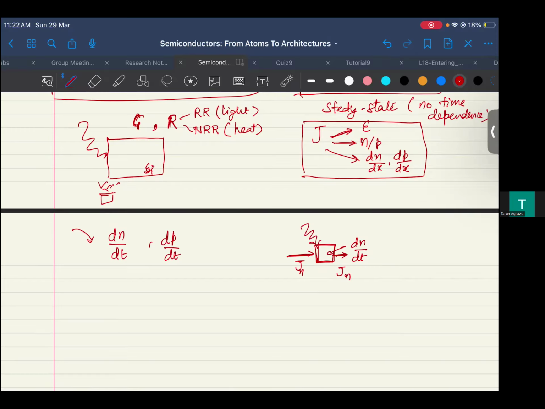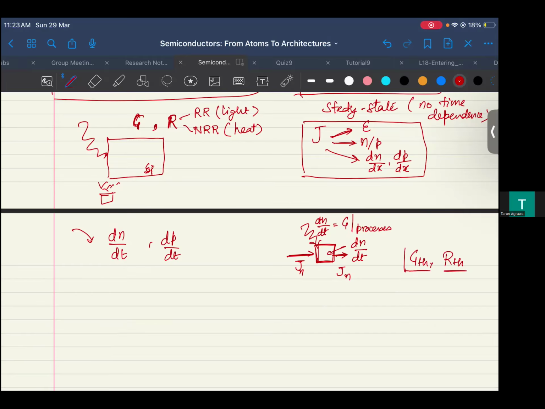Obviously, as we saw, other factors like light, temperature, whatever those are, can also result in generation due to these processes. What other things? Thermal generation and recombination is anyway happening, which we know as the thermal. This is because your semiconductor is not sitting at 0 Kelvin. So generation and recombination is always happening in your semiconductor if it is not at 0 Kelvin. You know it or you don't, but it is always happening, right?